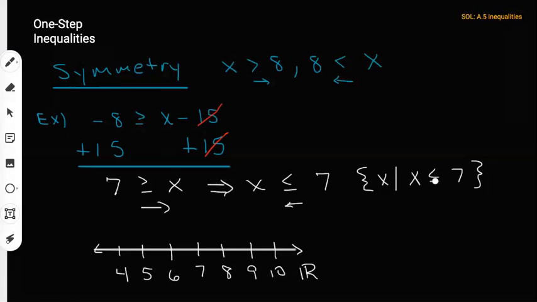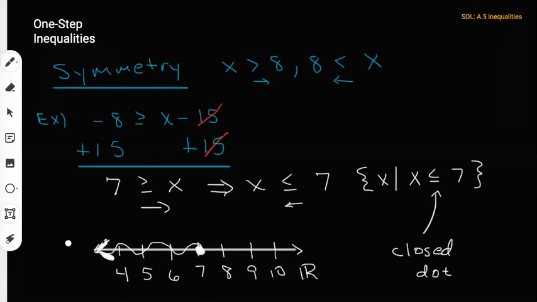Since I have a less than or equal to symbol, I'm going to be using a closed dot, otherwise known as a closed circle, same thing. So I'm going to put a closed dot on the 7. Which way do I shade? To the left or to the right? The inequality symbol is a less than or equal to. So I need to shade the numbers that are less than 7, like 6 and 5 and 4. So I'm going to shade to the left, and I'm going to shade the left arrow.